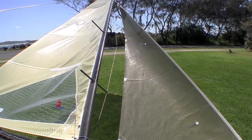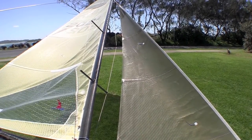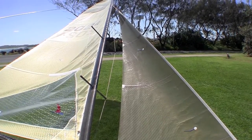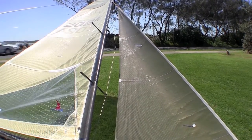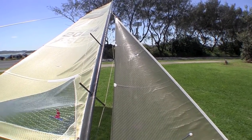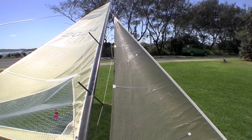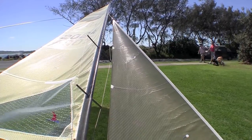The happy medium is — if you go too far, your slot's too open and the air being directed through that slot ends up just being emptied out with no effect on the leeward side of the mainsail. So you basically want to pull it up until that leech tail is flowing steadily but not hooking behind it. You'd be surprised how much tension that actually is in flat water, medium airs. It basically ends up with the leech of the jib as a parallel line to the mast.